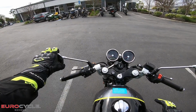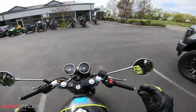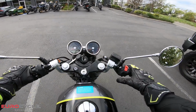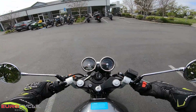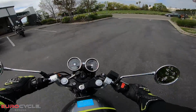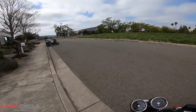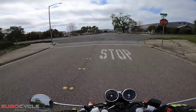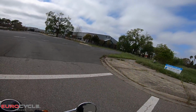Now, what's nice about this, and what makes this thing so nice, is its price point. It's $7,000. It's kind of stripped down. There's nothing fancy about it. This is what racers were always about. It's really not about getting on a $20,000 motorcycle. This thing is really, really nice and basic. So 47 horsepower, 40 pound-feet of torque. So again, let me get my visor down real quick so you guys can hear me in the wind.